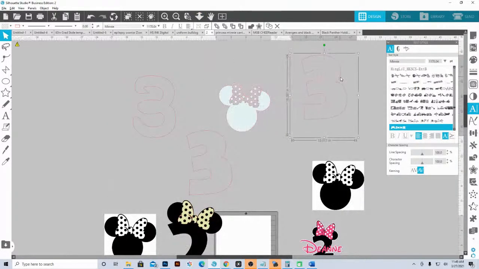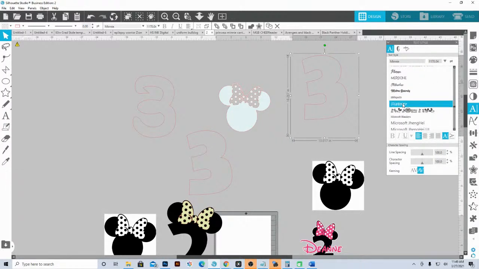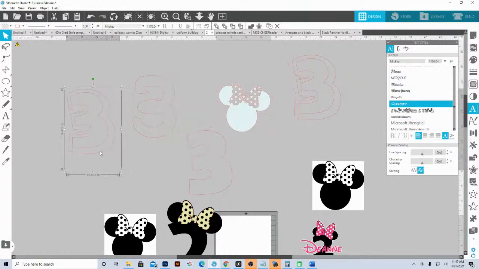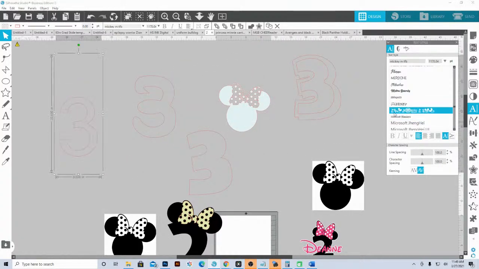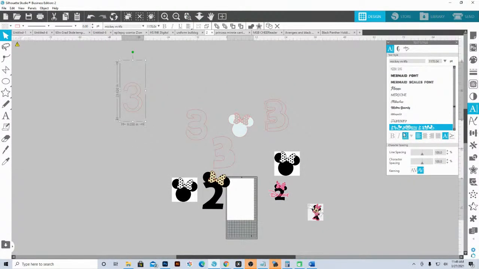There's also a Mickey one too. Oh, and I forgot, I didn't even have to do the trace. I have a whole Mickey Mouse font over here. Don't ask me where I got it from. I don't remember, but it's called Mickey M TFB.